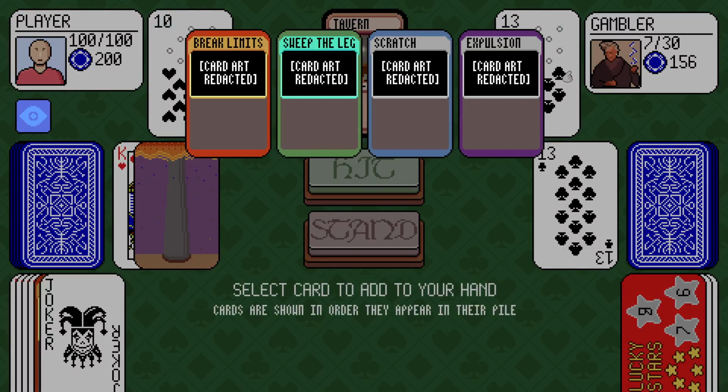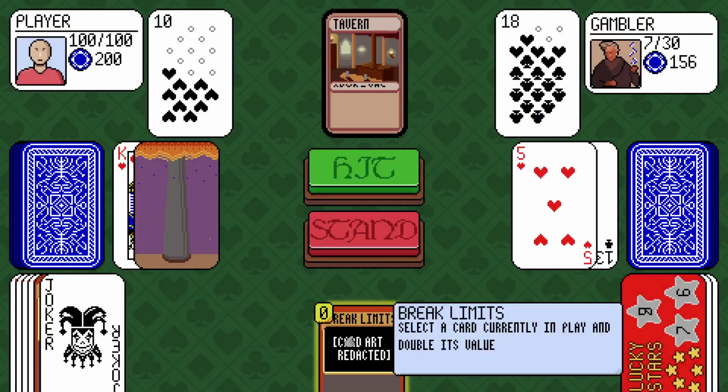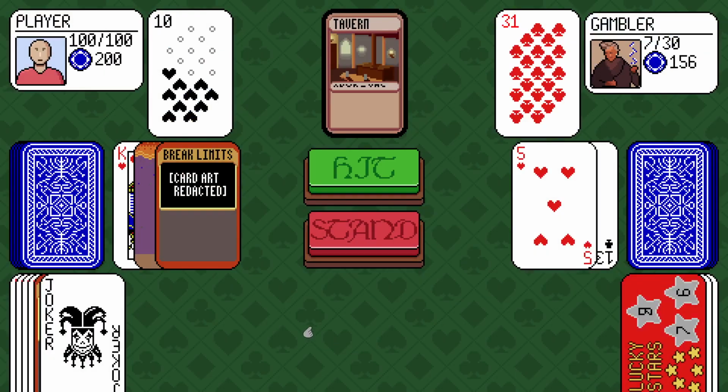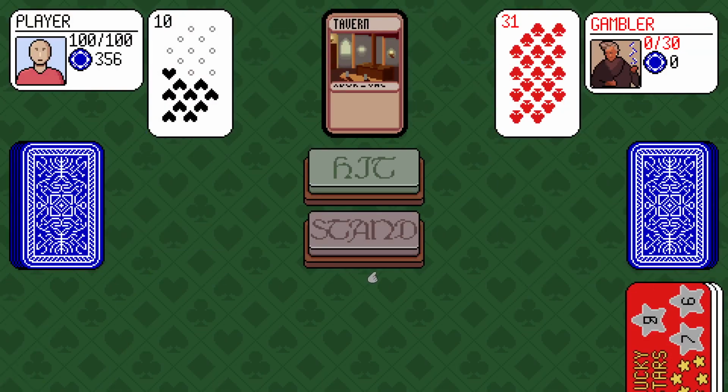Alright. That's a 13 already. We have lethal now with break limits. So we're just going to stand, do the 10 damage, and move on to the next fight.